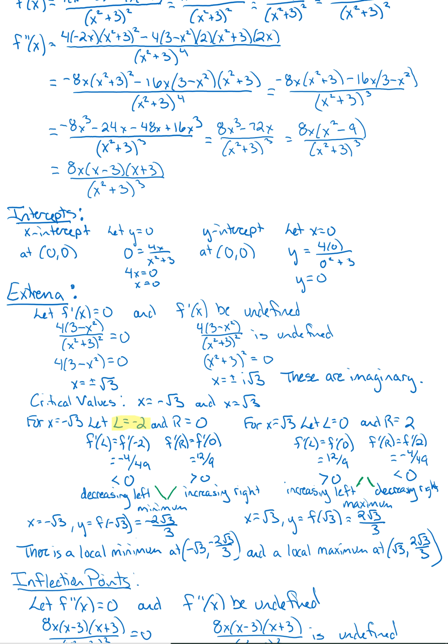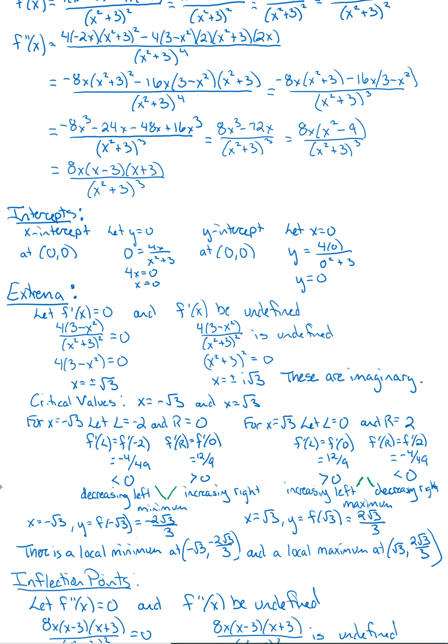All right, so again, picking the left-hand value to be negative 2 and the right-hand value to be 0. What we do with those, remember, is we actually plug those values into the first derivative. Again, this is the first derivative test. So we put negative 2 into the first derivative. Now, I didn't show all that computation there. You should be able to do this without a calculator. Take your time with that.